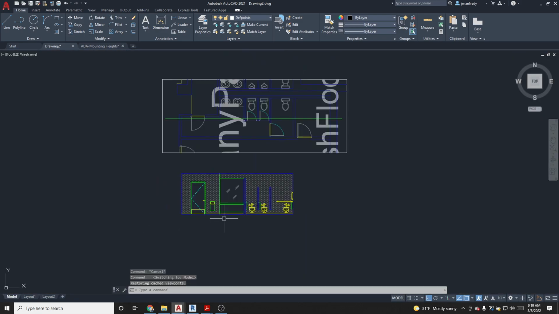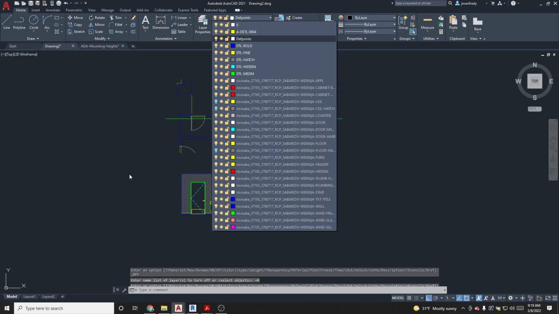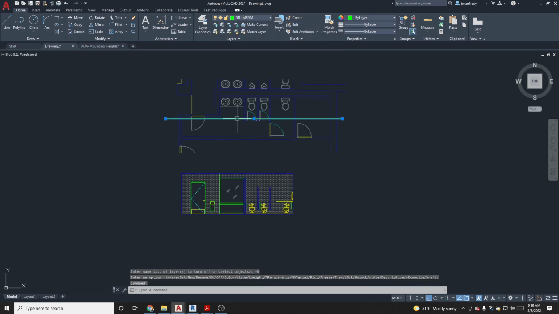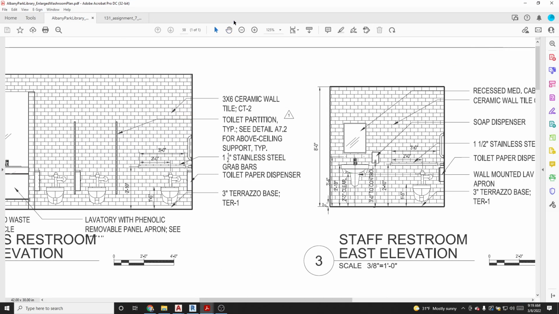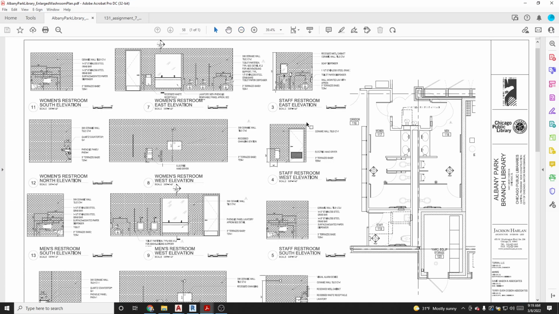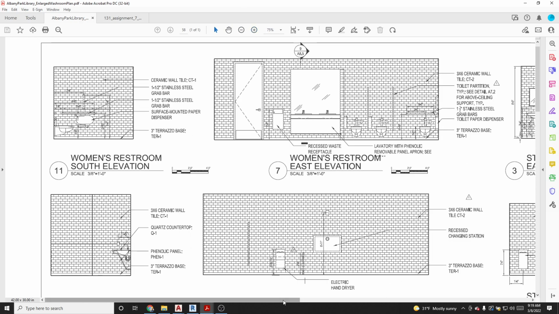So with that being said, you can then draw the rest of the room. I'm going to turn off layer 0 for a second. I don't need that line anymore. I can draw the rest of the elevations in a similar fashion using these drawings as a guide. So you're going to draw the rest of these elevations here.